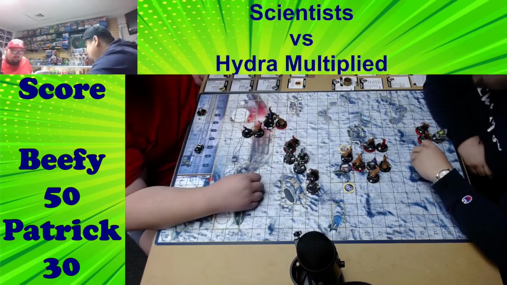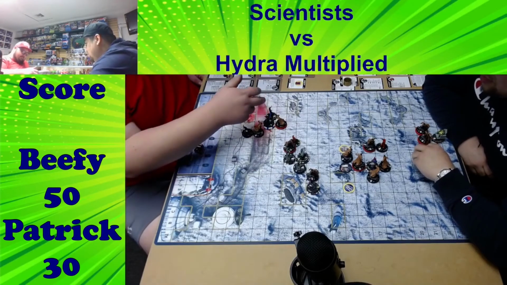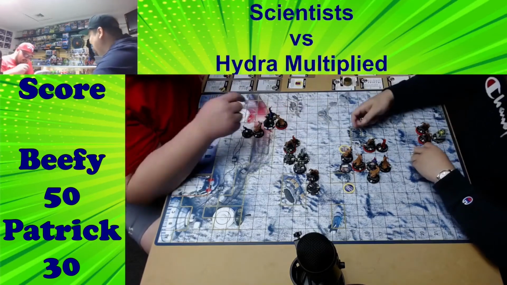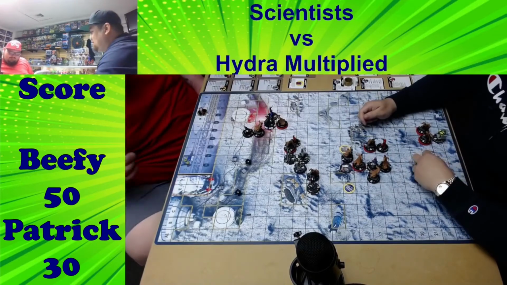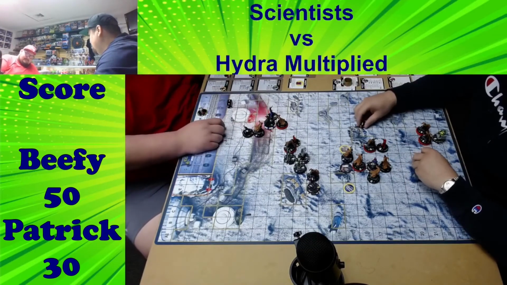That's 1, 2, 3. Just punch. Attempt to punch. Punch him. Yeah, that's the guy. Okay. Yeah. He needs 7. No. You have a prob. I do have a prob.